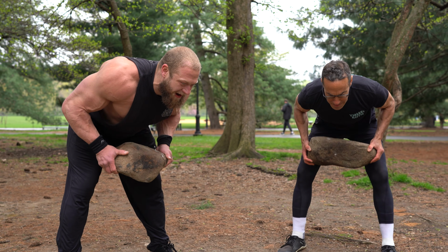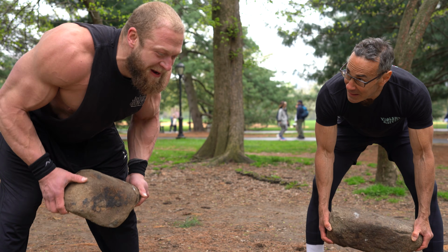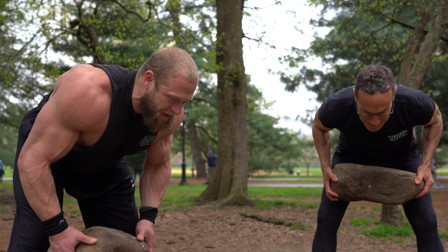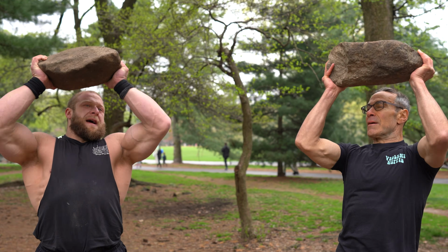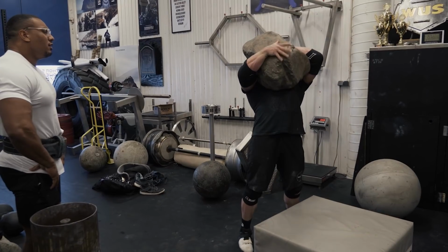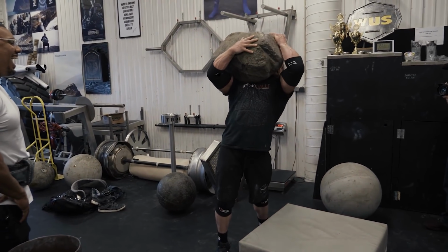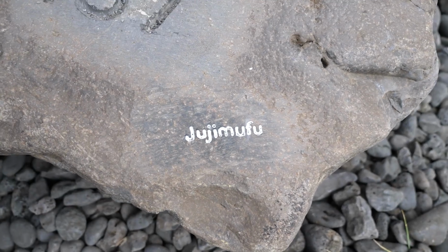It's kind of a pun, but I think I'm a natural at natural stone lifting. Every time I've done it, I think I actually am naturally good at this. Hafthor in Norway, right? Yeah, they had me lift a stone. They said no one's done it on the first try. And I did it on the first try. And then they wrote my name on it.